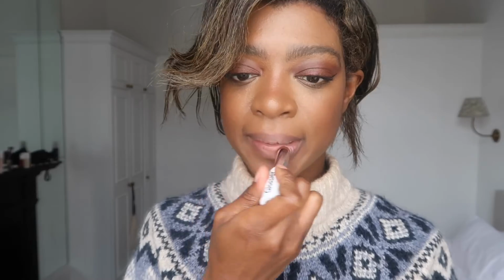I'm back again with bare lips. Last but not least is the shade Malt, which is a brownie shade. It looked pretty chill, but it did look like a really nice true brown. And this is another kind of My Lips But Better shade. I'm really impressed how flattering these shades are on my skin tone. So I'm just going to give you guys a quick close up. Just for the sake of fairness, I'm going to put this one with a lip liner as well. I'm going to use the same Charlotte Tilbury Pillow Talk Intense.